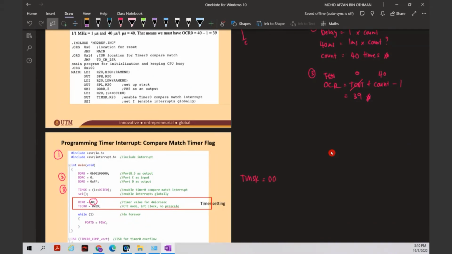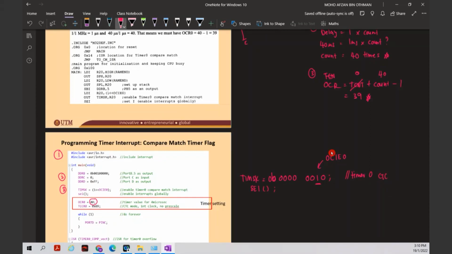So the value is 0b00000010. This is where you enable OCIE0, the interrupt for timer 0 CTC mode, followed by sei. So this is where you do step number 3.